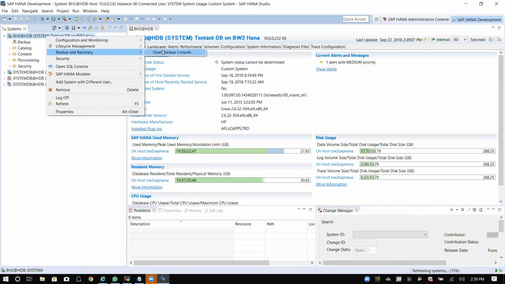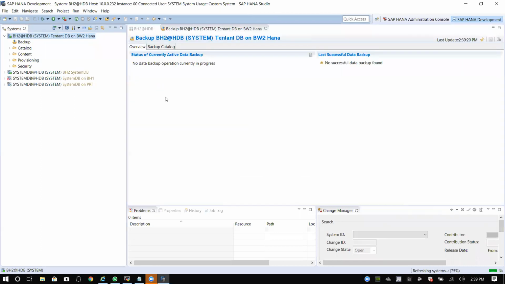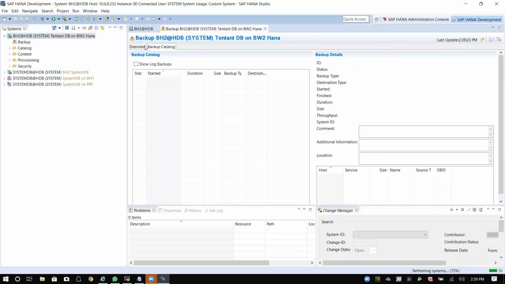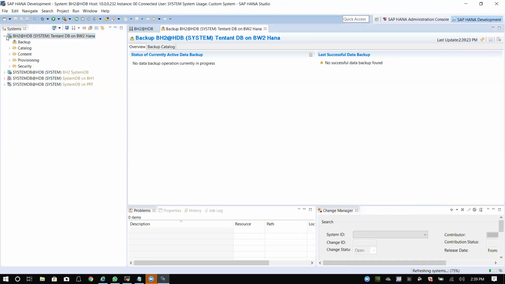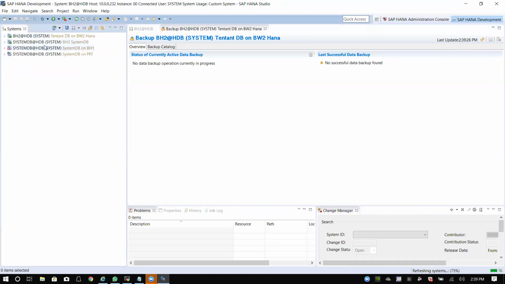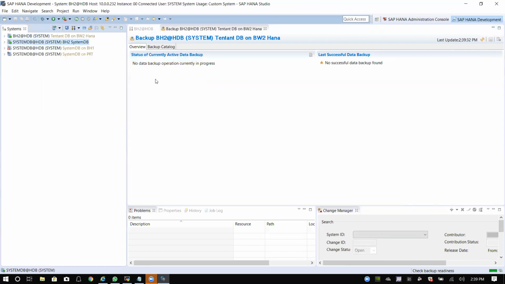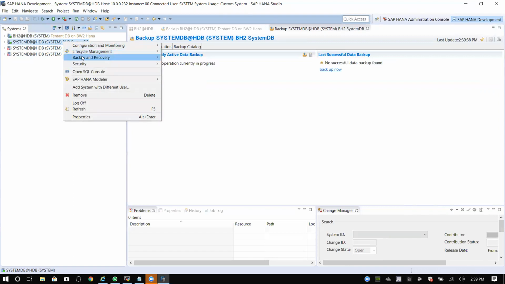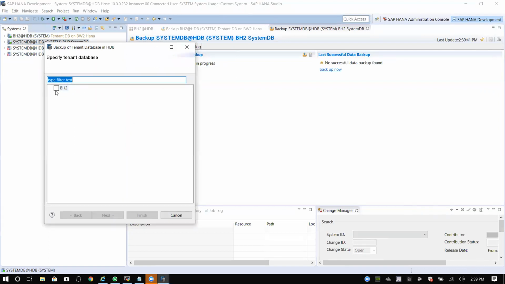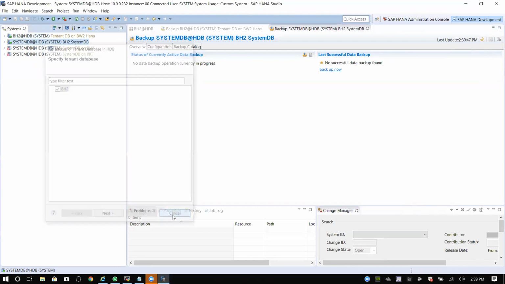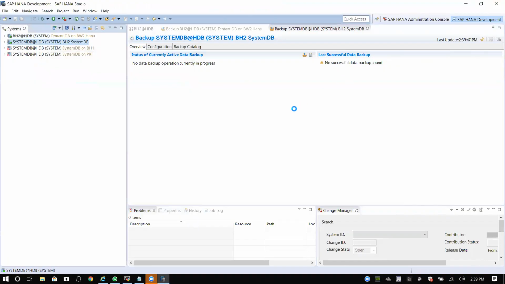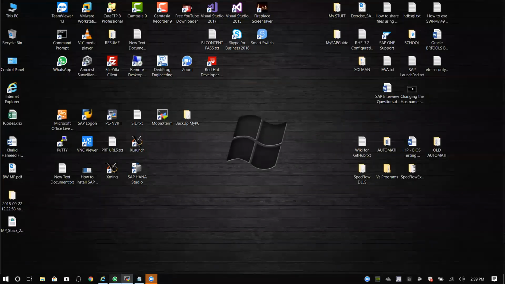Like in a real-life scenario, tenant means house owner. We can leave a tenant anytime and keep a new tenant anytime. It is a plug and play database. Suppose we want to create 10 tenant databases, we can. Suppose we want to remove 5 databases, we can. The system database will be only one. So in HANA 2.0 it takes HDB by default. We will see after installation.